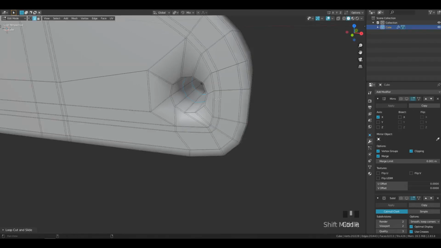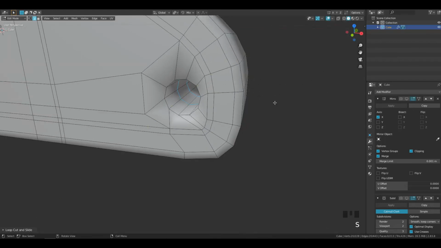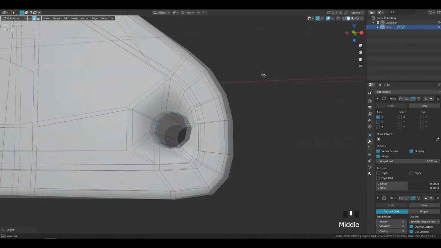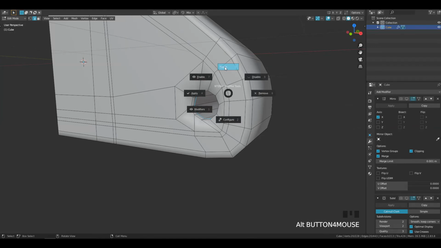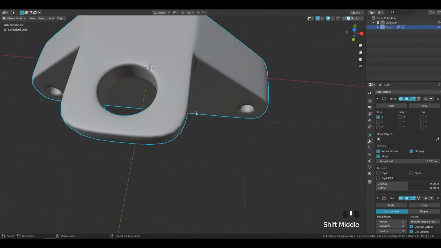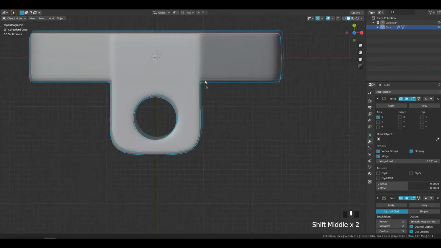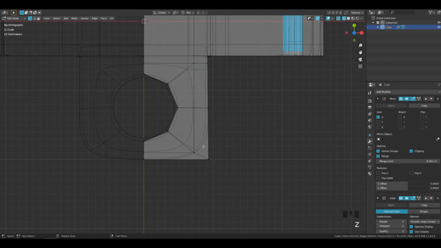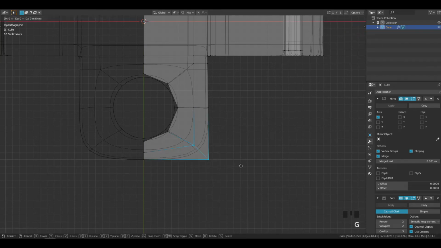Add a support loops. Here I am just trying to make it a little rounder.